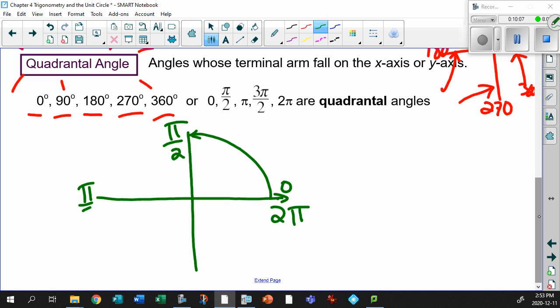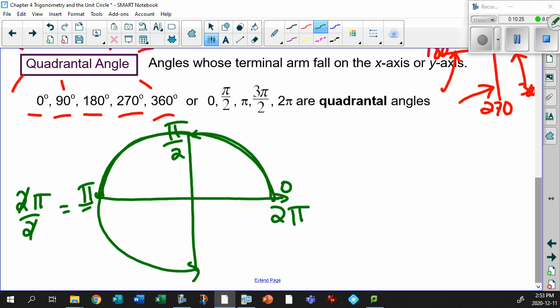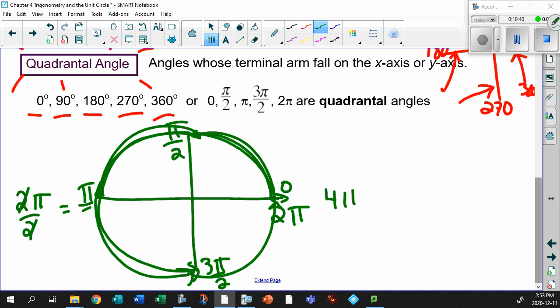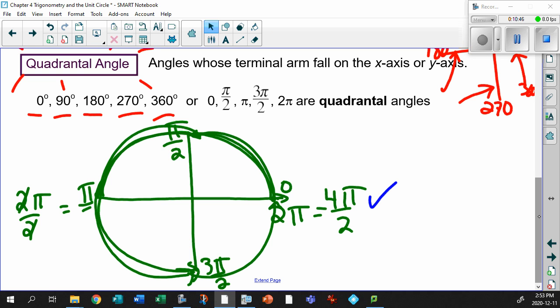Now, if you keep this in terms of a common denominator, it makes so much more sense. If we go from here to here, aren't we going 1 pi over 2, 2 pi over 2, which cancels out to give you pi? But what if we go one more over? Pi over 2, 2 pi over 2, that would be 3 pi over 2. And you're probably saying, no, that won't work. Want to bet? Go one more pi over 2 over, and you end up with 4 pi over 2, which equals 2 pi. It does work. Of course it works, because it's a circle. You're always going to go spinning round and round until you get back to your original.